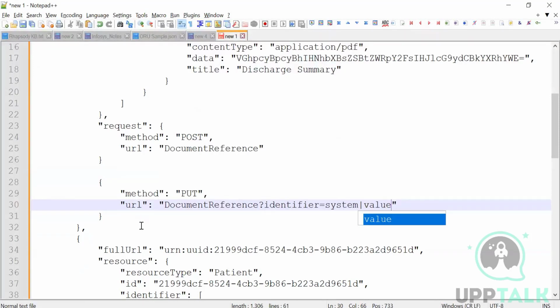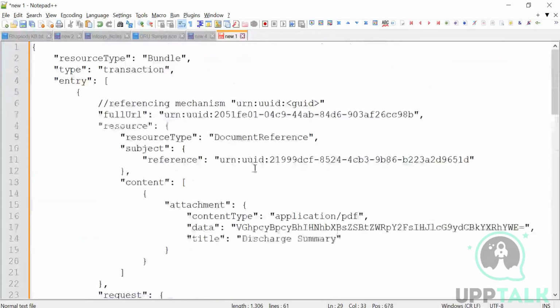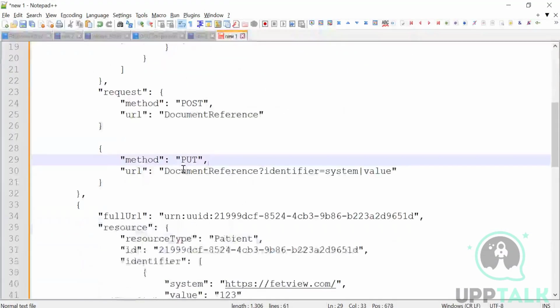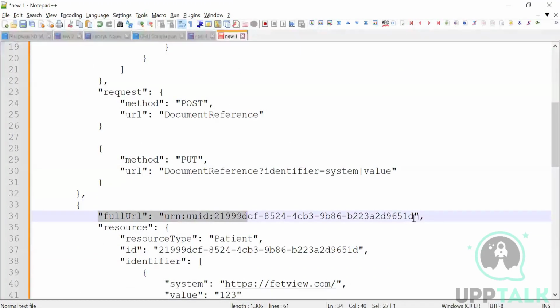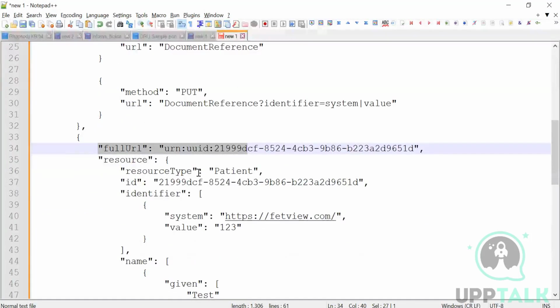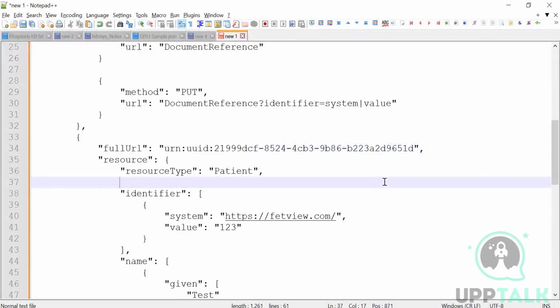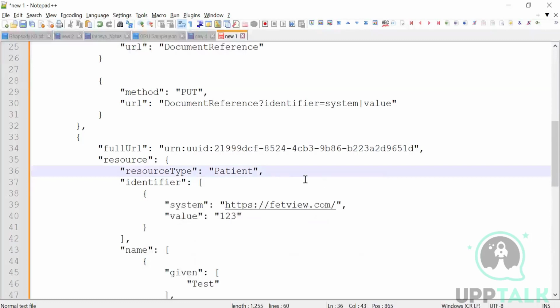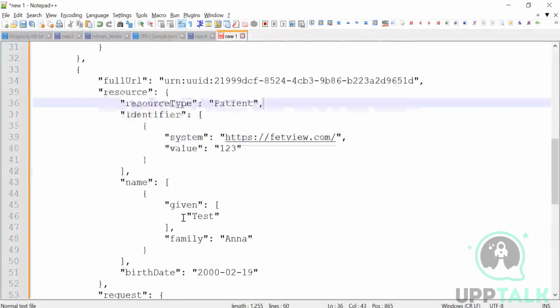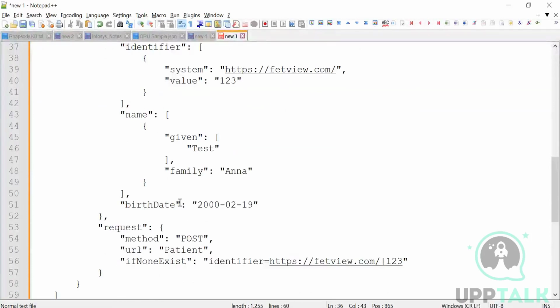This is now, as it is, entries array of objects. I am creating another object within it, and it is a patient. Now the same concept, full URL, a unique GUID which will be created dynamically. Resource type, you know how to type a resource. I opted for patient. This is not required. This is a sample which I got. So this is patient resource. I have populated patient. Going down, this is all the things coming from patient.